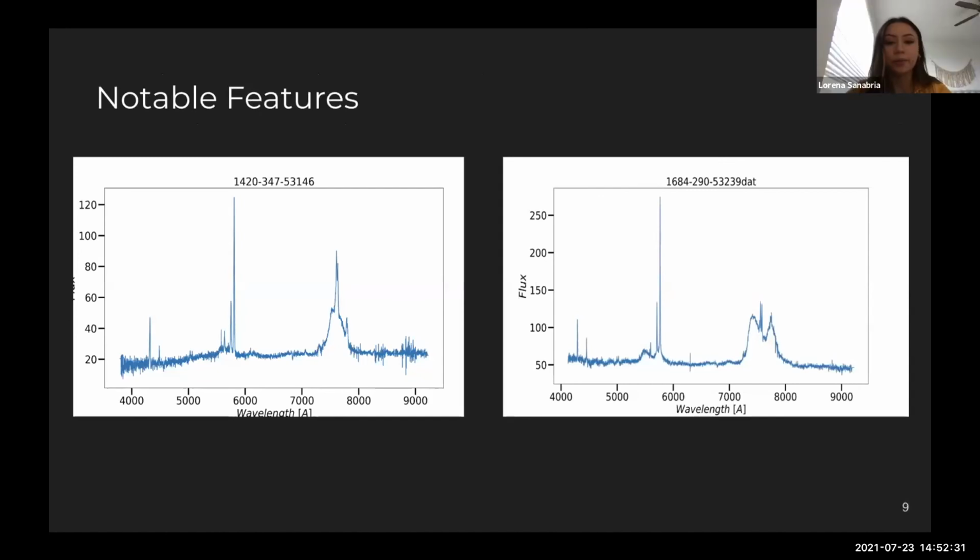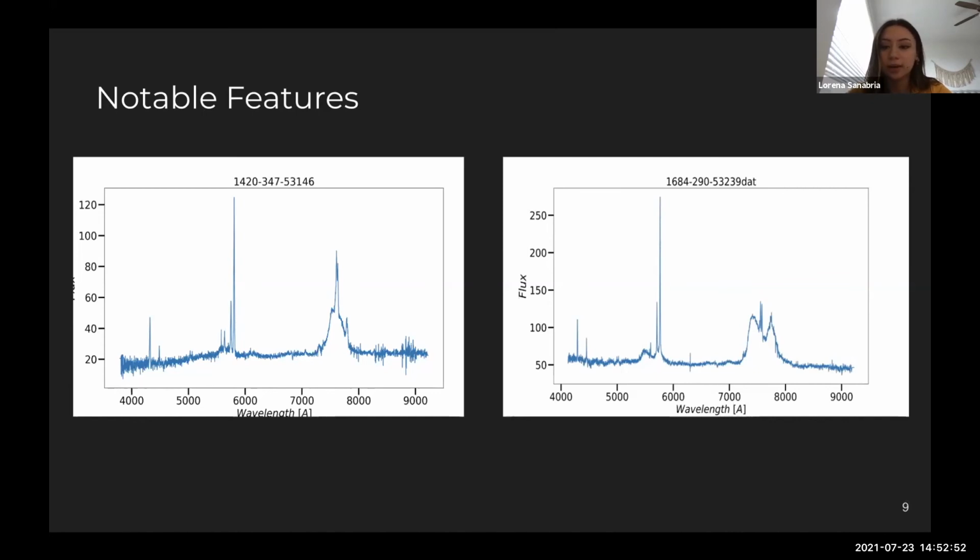Okay, so while we were doing the fitting and everything, we came across very notable features, such as 1420 on the left here. We noticed that this could be a possible candidate for recoiling. Though it was not in the final selection of the sample, it could have been a binary black hole merge or a gravitational wave or a recoil kick.